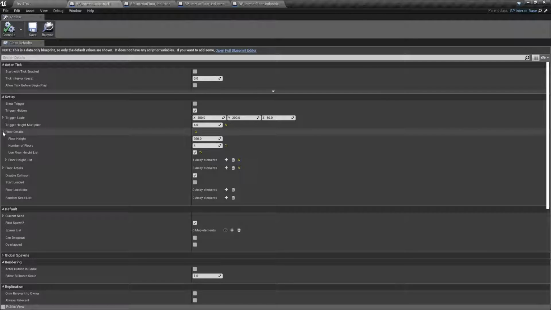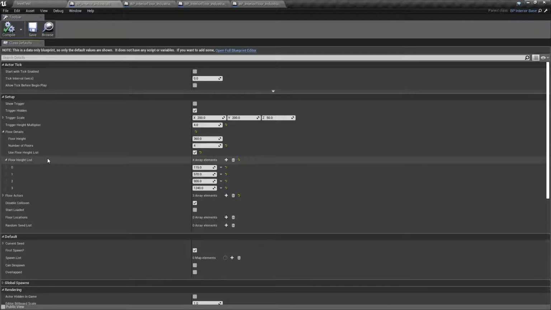This is where you're going to specify the details for how many floors that building has. So there are two ways of doing this. You can either specify a floor height and a number of floors, or you can specify a floor height by a specific list. In this case, it'll be an array, and you can add your floor height to your list here.